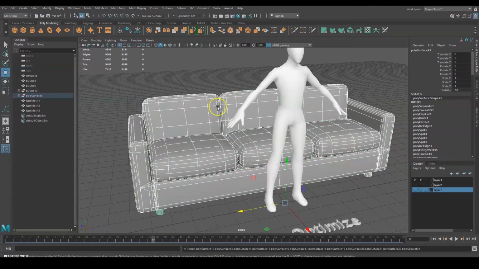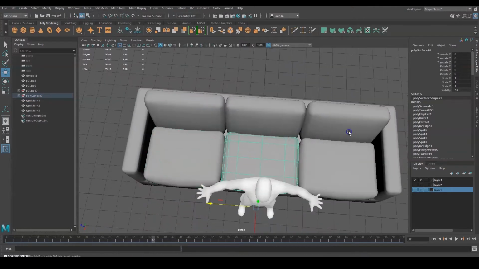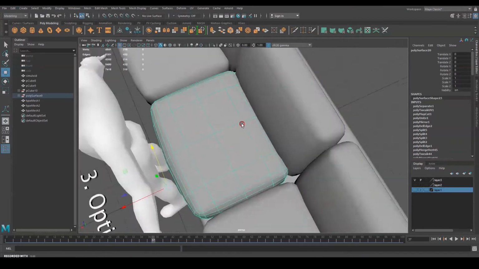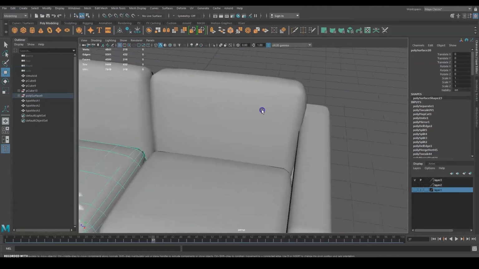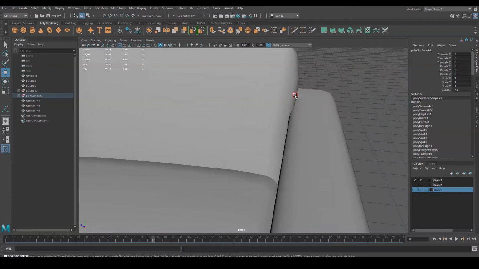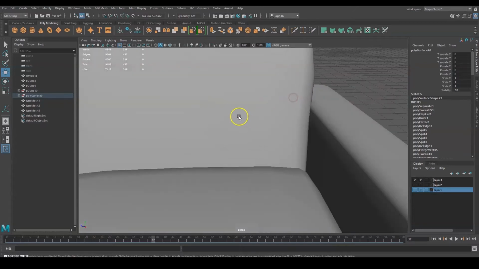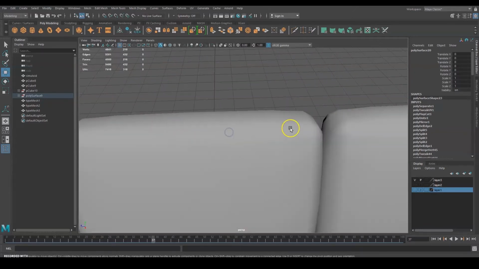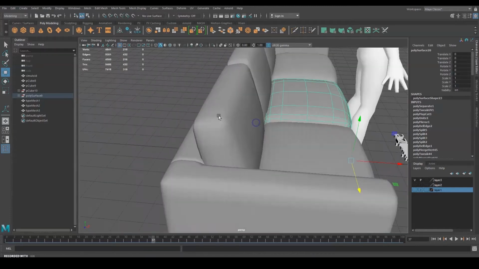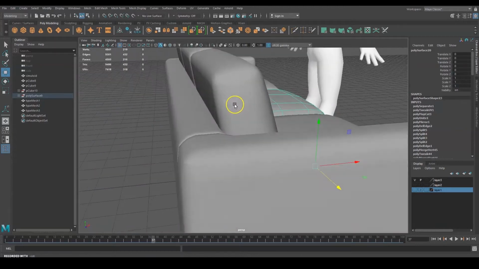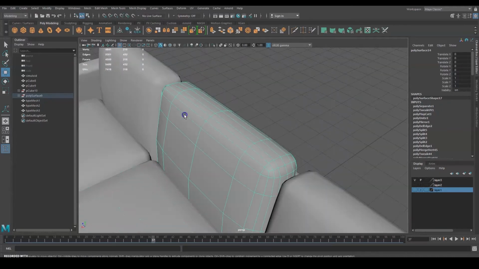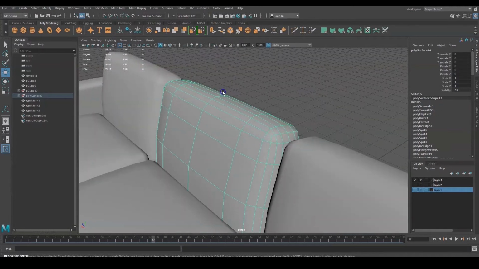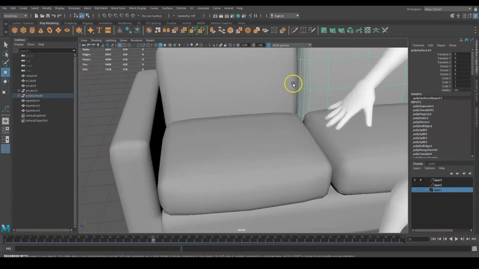I'm going to separate it first, and then for this sofa, sometimes we notice that the sofa tends to deform when it is close to the edges, because this is a very soft object. So a lot of times we want to push the shape a little bit more, so we want to adjust it with the deformer tool. What I'm going to use now is a tool called Lattice.